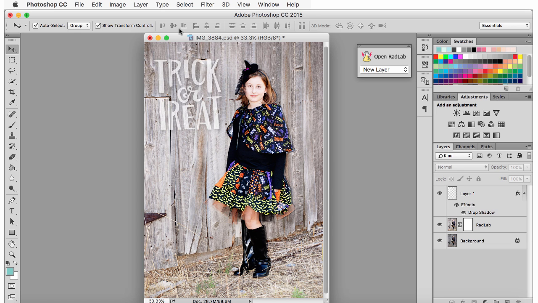So that is how you can take my PNG cut files and use them as kind of a digital brush or just word art on your photos. And I hope that this has been helpful for you and that you'll give that a try. And we're going to go ahead and print these out and give them to my mom and my husband's mom as kind of like a little gift, a Halloween gift from Malia, which is my daughter, to them.